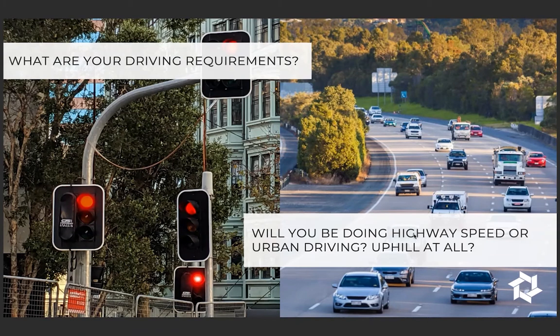My personal perspective is how much range I can get on a highway cruise, because I often go to Sydney, and so I need to know how far I can get at cruising speed on the highway, which is relatively constant speed, and you can get a pretty good idea from there. And I think behaviour is changing generally in society about charging up. You charge your phone everywhere you can, you charge this and that wherever you can, you charge your EV wherever you can in an urban context.